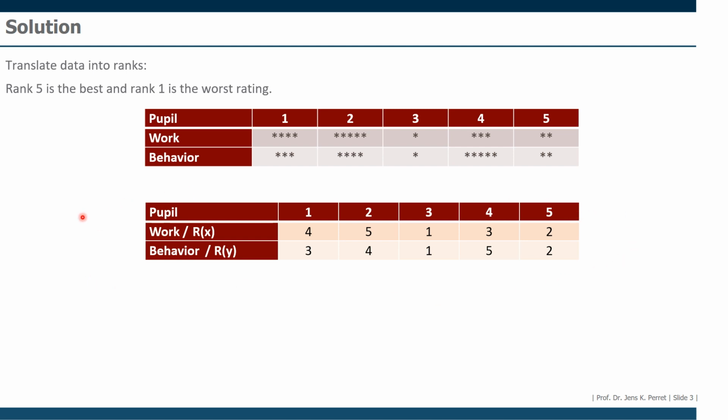So we could use this table and simply apply Pearson's correlation coefficient on this data set. That's a solution which always works. However, if we have a situation like this, where we do not have so-called ties, meaning where each rank is assigned only once, then we could also use a shortened version for the measure. I'm going to present to you both versions. Let's start with the more general version, which always works.